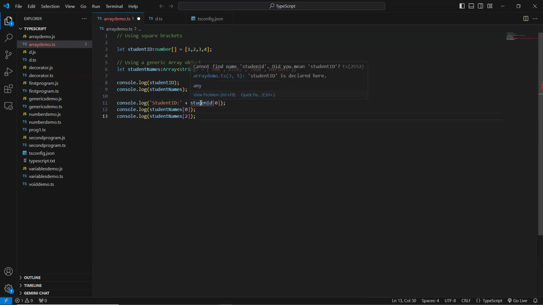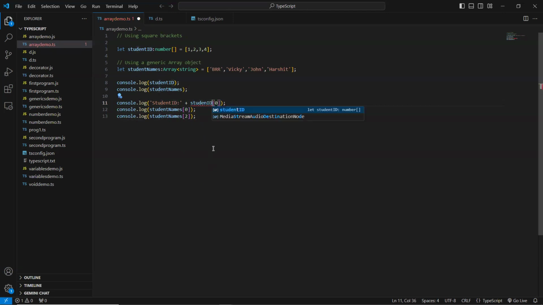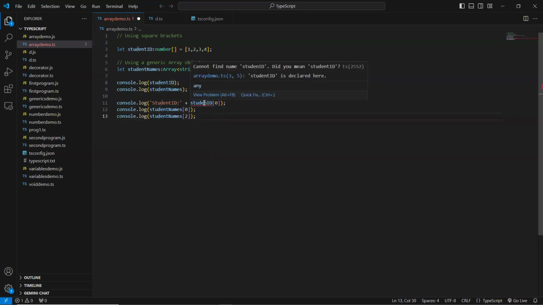It says it could not find student ID. What's wrong in it?